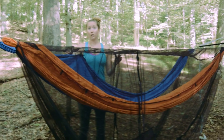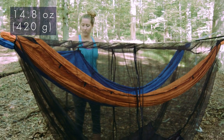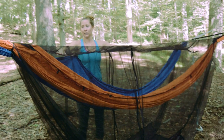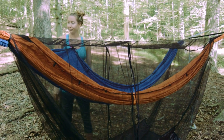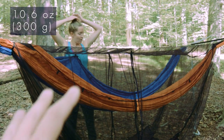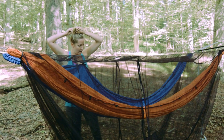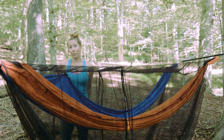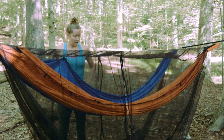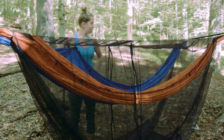The Bird's Nest weighs 14 ounces. The Double Dutch — the integrated one — adds about 10 ounces on its own. So for 14 ounces, a little under a pound, we could bring the Bird's Nest with us as well, Sarah, and experiment with both. We're going for three days, two nights, so we could try one the first night and one the second. That way Denali can just be on the ground if we didn't want to mess with the hammock for him on one night.